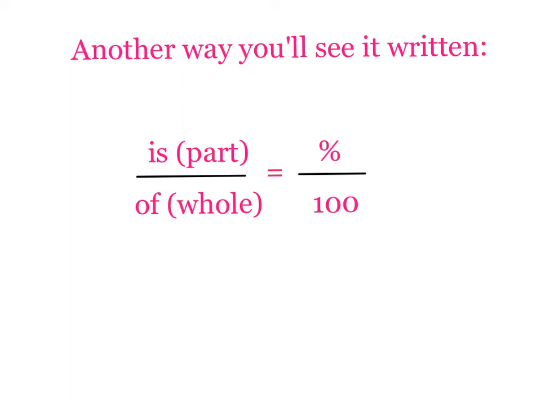Some key words that we want to look for in some of these problems we're going to do are "is" and "of." This designates our part and our whole. So what part is of the whole? So in your notebook, go ahead and write down this percent proportion. Pause the video and do that, and then play the video to continue.